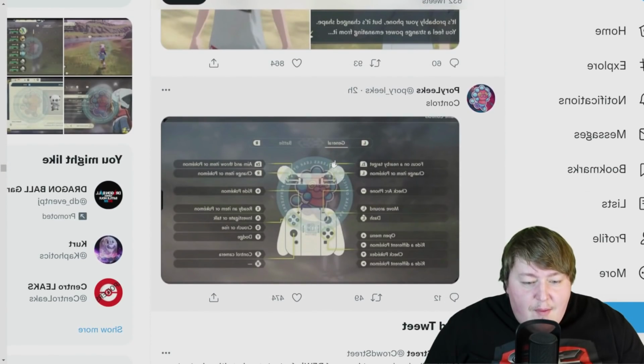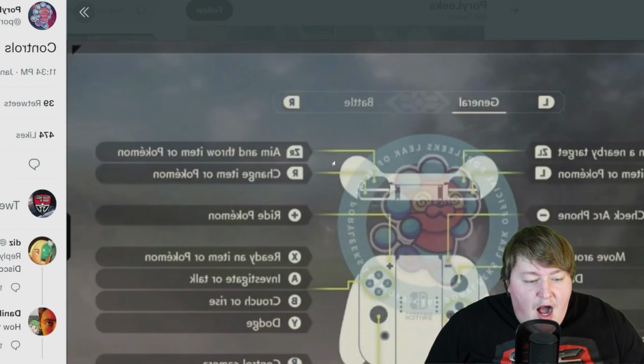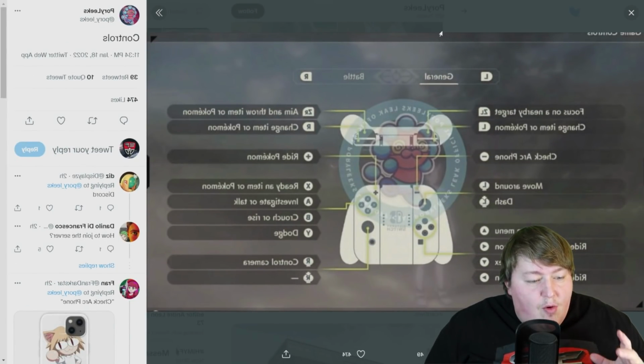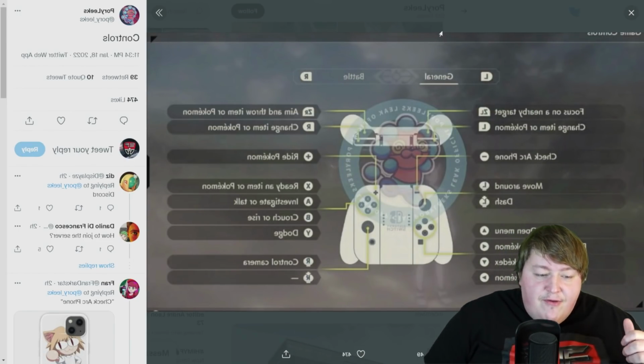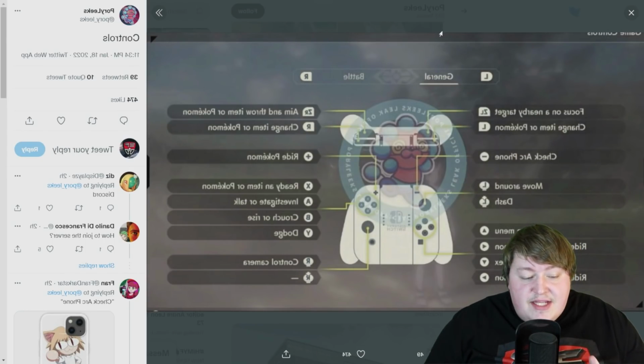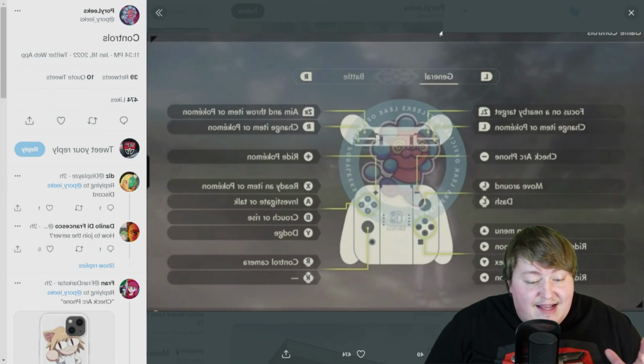All right, so as we progress now, we can see that the controls for the game are completely leaked here as well. You can use the triggers to change an item or a Pokemon, or to focus on a nearby target, or to aim and throw an item or a Pokemon. We can toggle the ride Pokemon by, let's see, the plus symbol. The minus symbol is how you check the Arc phone. You obviously move around using the joystick. You can only use the joystick, so you can't use the D-pad because that's actually how you check the Pokedex, change your ride Pokemon, things like that. And then investigating nearby areas and jumping out of the way are the button controls, which is really cool.